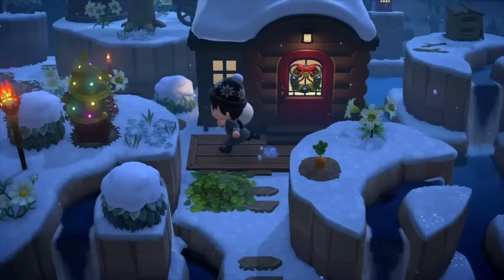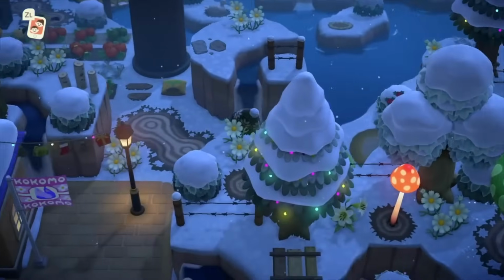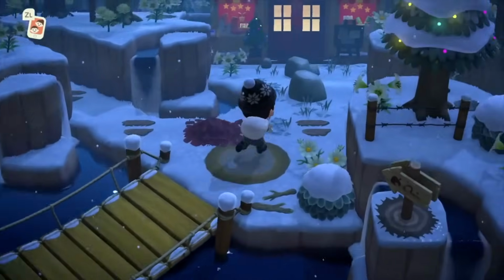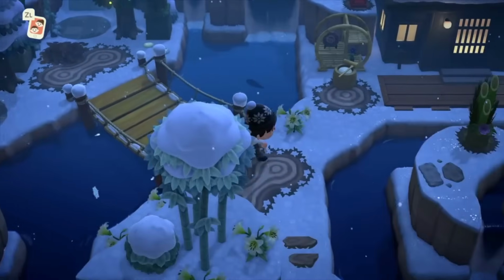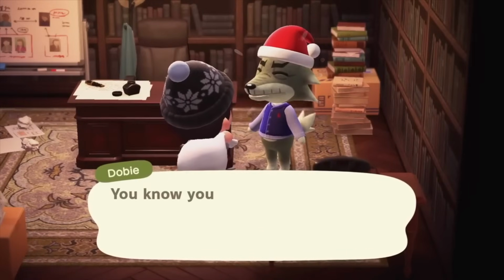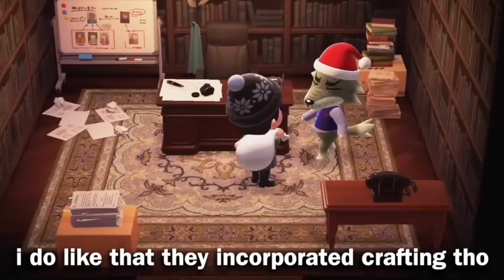Effectively, what it feels like is they've really tried to simplify this version of Toy Day just to make things a little bit easier. I can kind of see where they were going with this, after all it can be such a busy day for people, but like I said earlier, I don't really remember many people complaining about this in the past. It really does feel like you don't need to put any effort in with this Toy Day event at all, so it's more just like a little exercise for Jingle.